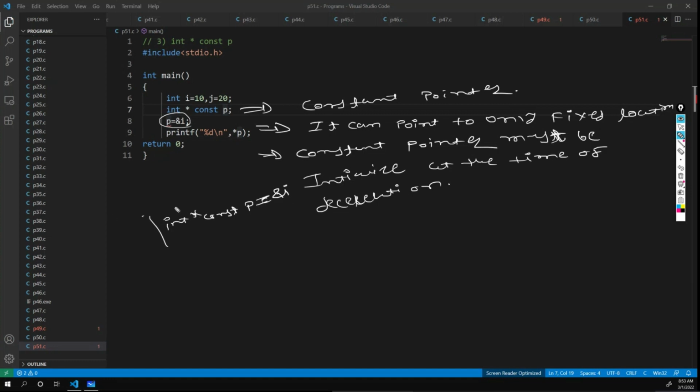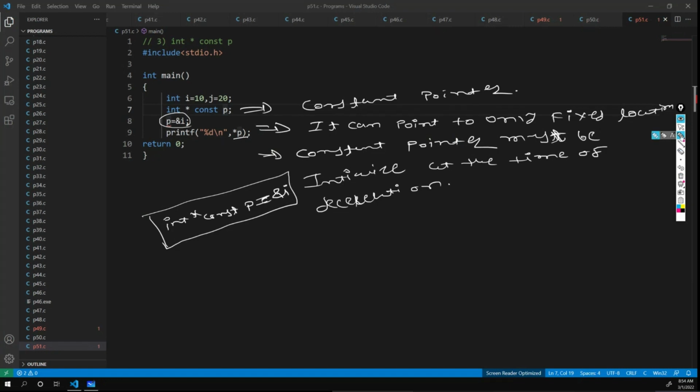So here it will not generate an error. It is pointing to only a fixed location, that is the i location. Here you can read that data, you can modify that data, and you can do anything with that. But after that you cannot assign an address to the pointer. Suppose I try to assign address of i or address of j, any location, it will generate an error. So here I can't modify the address, but I can modify the data. In the first and second case we can't modify data, that data is read only. Here my address is read only.